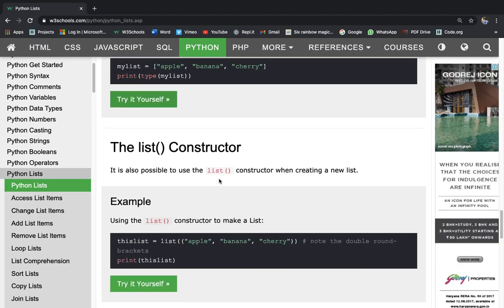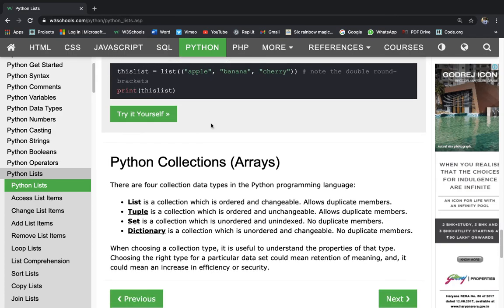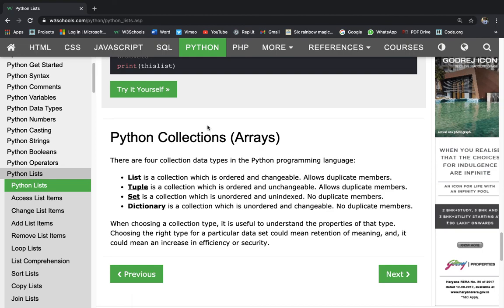So the list constructor is in our advanced levels and you will not understand it right now, so we'll leave the list constructor and let's go on. Collections, arrays, sorry.